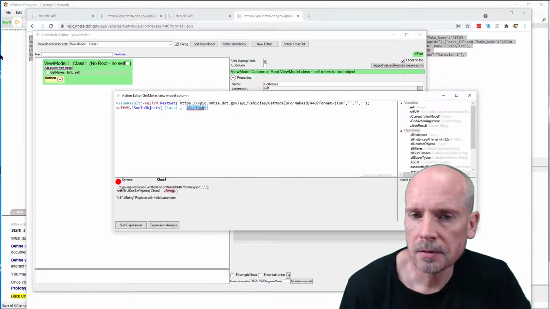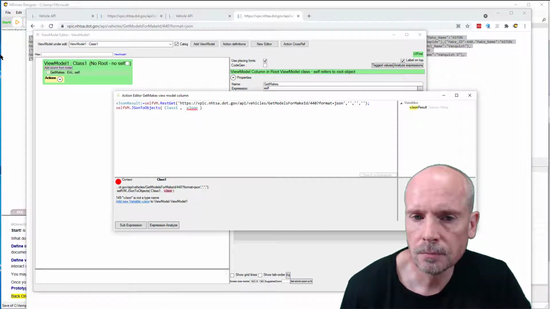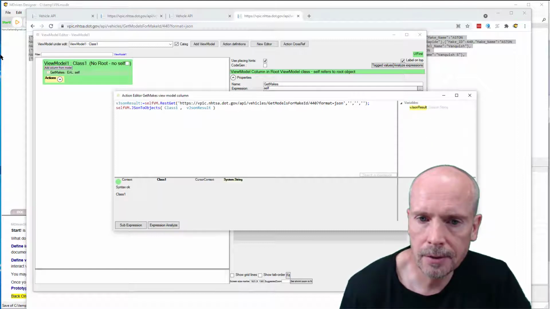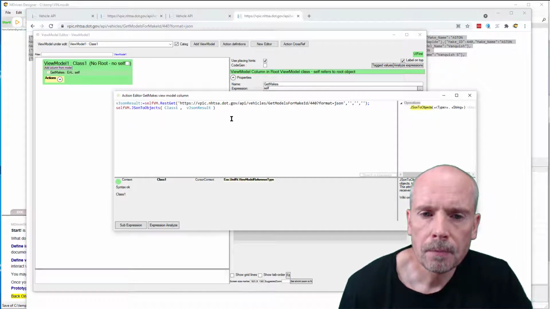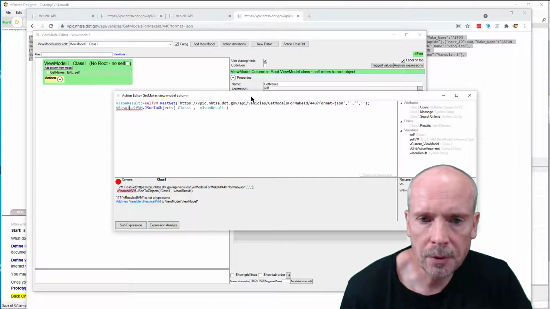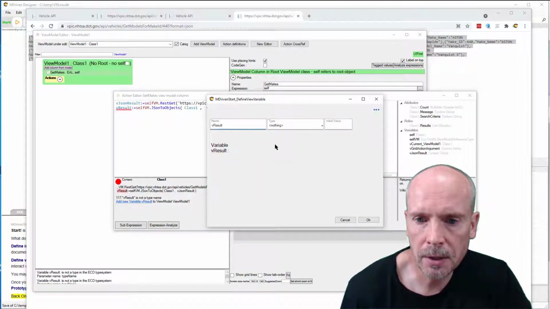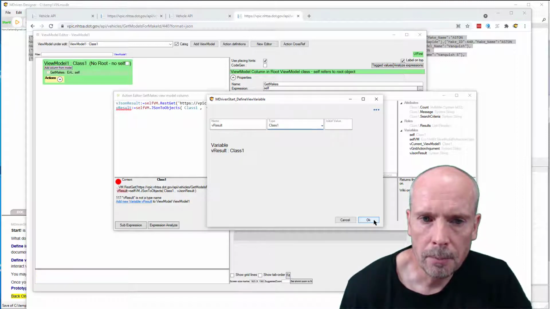And then I simply pass on the JSON result, and this operator will actually create a class 1 object and populate it according to the JSON result. So let's call that new object vResult, and I don't have a variable for that either, so I'm going to create one and make it of type class 1. And now I am okay.